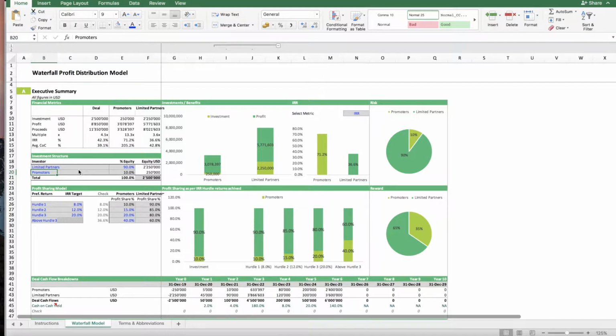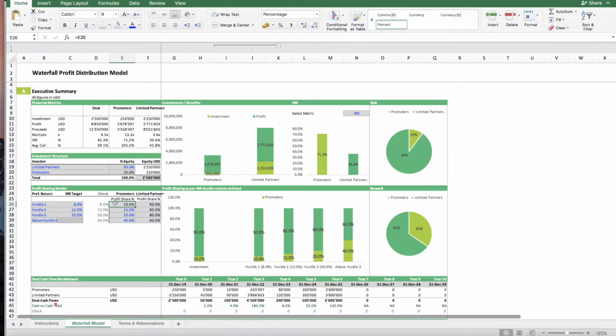The way to do this is to define a profit sharing model, which normally is written in the form of a shareholder agreement or also investment agreement. The principle is that the investors aim to achieve a target return, and if that return is exceeded, the excess profits will start to be distributed unevenly among the two types of investors. So for instance, in this case, until an 8% return is achieved, the profit distribution is the same as the investment structure here.